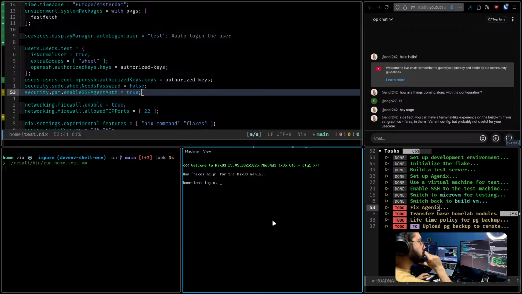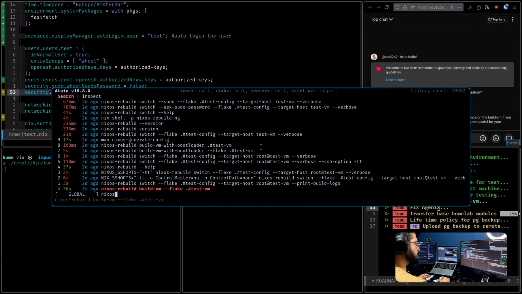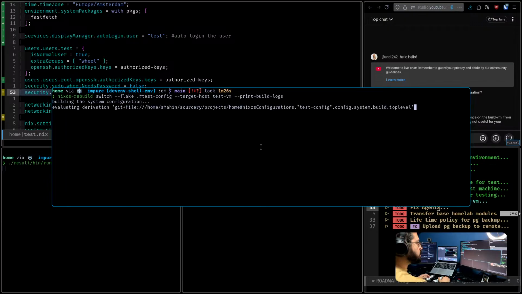Yes, setting graphics to false. In this use case, as you said, I'm going to mainly focus on SSH because eventually I don't want to copy paste things around, and I'm more interested in the Nix remote deployment. So NixOS rebuild, which one was it? Yeah, here. I think this should showcase.